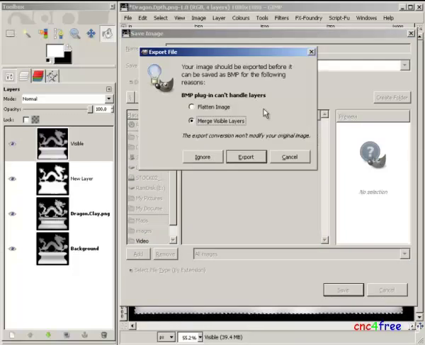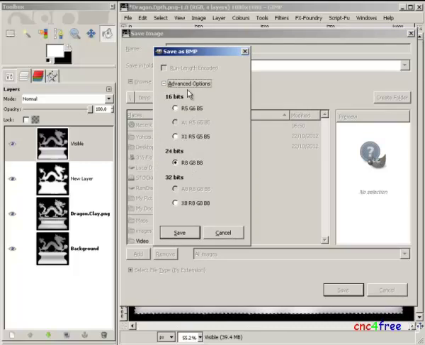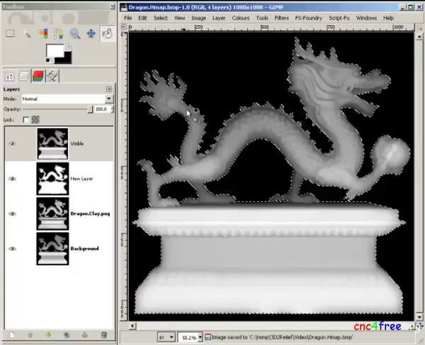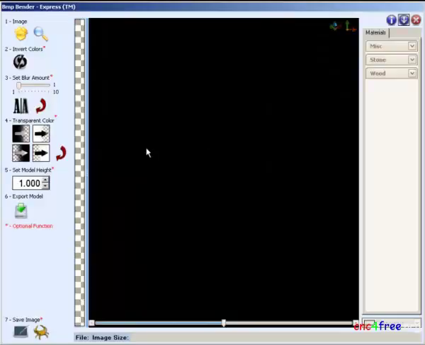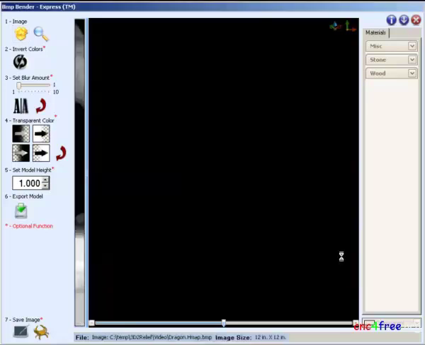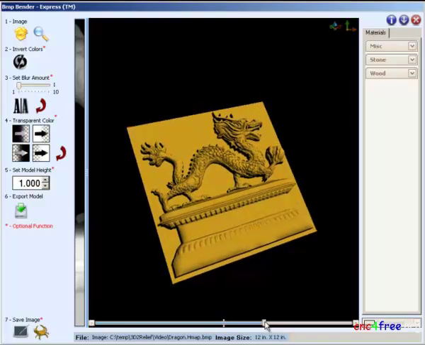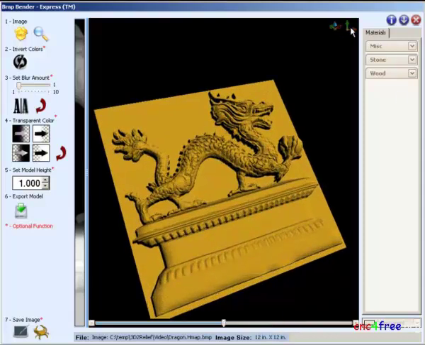The BMP layer warning appears. Flatten Image removes layer and channel data from the image. Advanced options confirm output to be 24-bit RGB data. Alt-Tab is used to toggle system focus to the BMP vendor running alongside GIMP in the background. The BMP version of the height map is loaded and the relief quickly generates. Results are quite good for this basic method. Adjustments to layer opacity in GIMP provide an easy means to refine the relief to suit requirements.